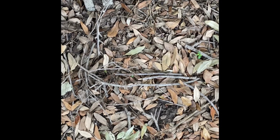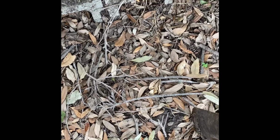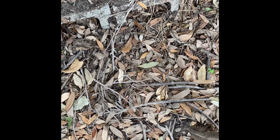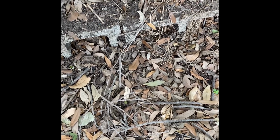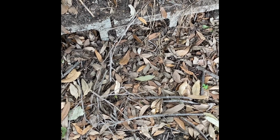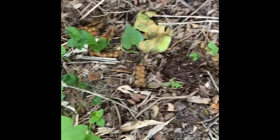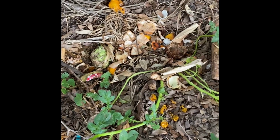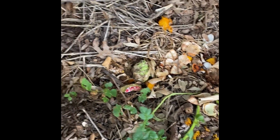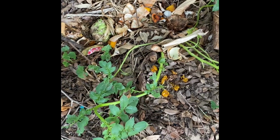So the brown is going to be leaves. So we've got leaves here, and then we've got sticks also. You can also use cardboard for brown. You can also use paper for brown, okay? And you basically combine it, your compost. As you can see, I have both brown and green in this compost.